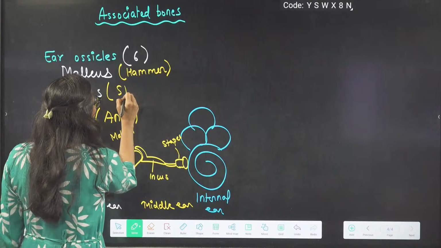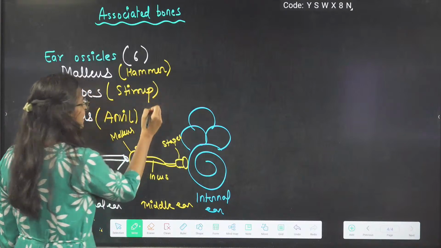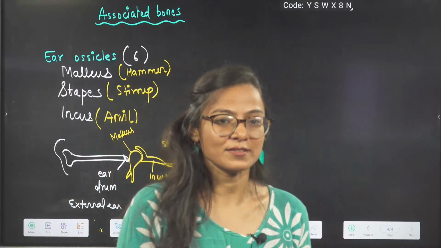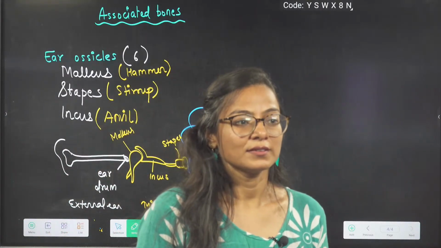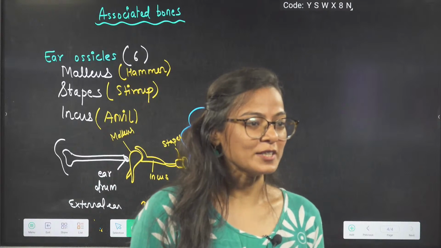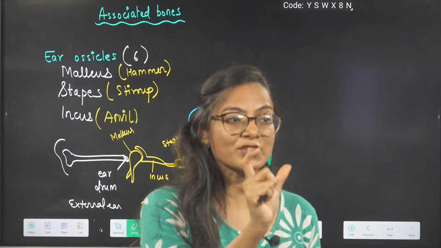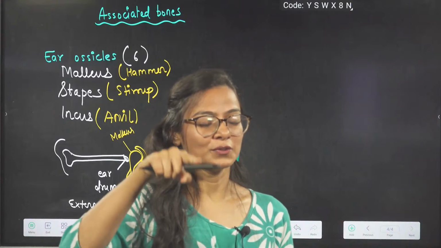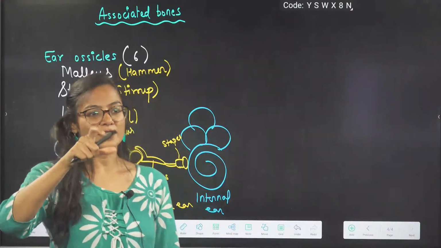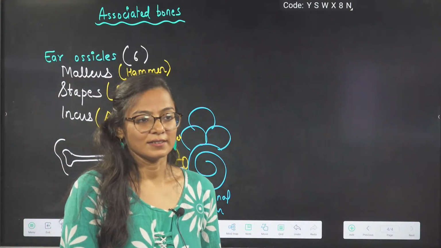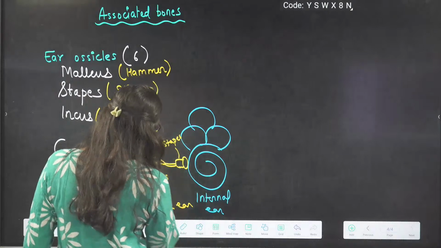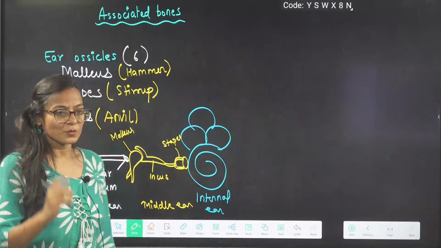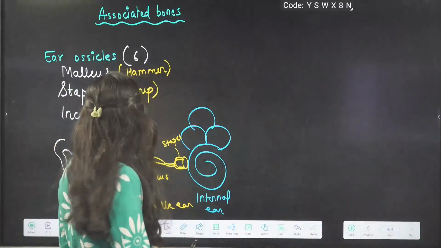And stapes, the other name is stirrup. What is stirrup? Everybody is writing that, but what is it? Okay, it is the smallest bone, fine. But what structure is it comparable with? Yes, it is like the horseshoe. Have you seen horses? They will have a stirrup, which has a shape like this, very precisely like this. Because its shape is comparable to that stirrup, it is also called stirrup.